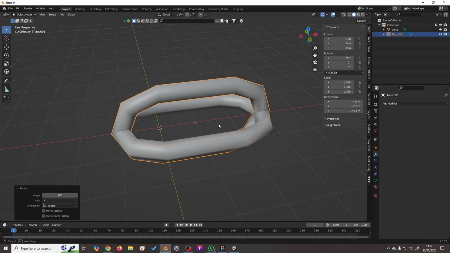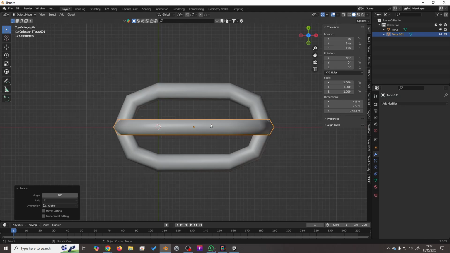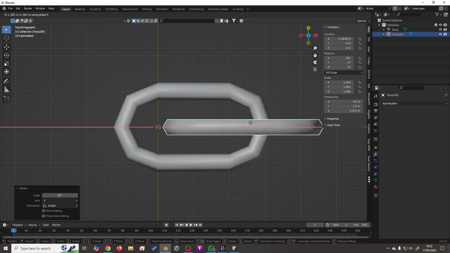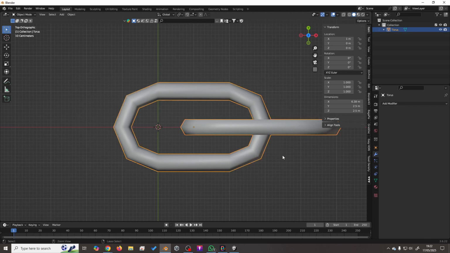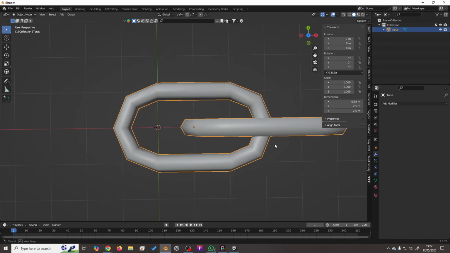And then probably the best thing would be to adjust the thickness of these now. So I'll just move this along a little bit. G for grab to move it, and X along the X axis. I'm going to join these together. You do that by selecting both. Just select one of them, hold shift, select the other, and press Ctrl and J. That'll join them. So we've now got one mesh in the inspector up here.